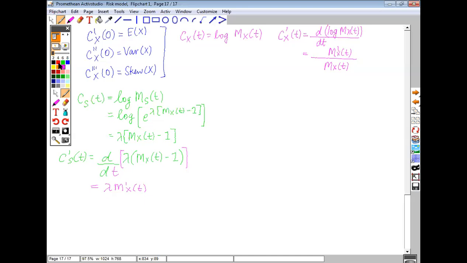Yes, ma'am. Right? Okay. So now again, we don't care about the general MGF or the general CGF. What we care about is what happens to our CGFs and MGFs when we substitute in the value of 0, because that is our end goal. So we evaluate this at t equals 0, which will render this as the expectation of X, because C_X prime of 0 is the expectation of X. Does this make sense to everyone?